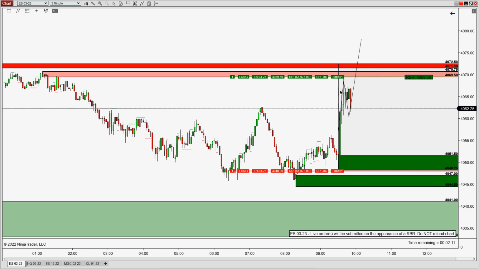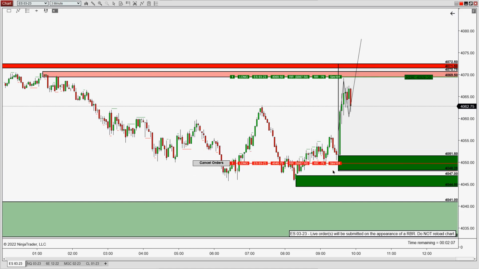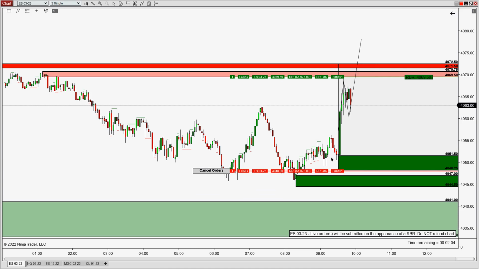If that's the case, remember, I want my stop. You see how that's happening? I'm using the entry zone. If it doesn't adapt back, it defeats the purpose of the entry zone. If I don't want to use the entry zone, all I have to do is turn it off. That's it. I can cancel my order, turn the entry zone off, and then I can move this stop wherever I want it to be manually. It doesn't have to snap to anything.